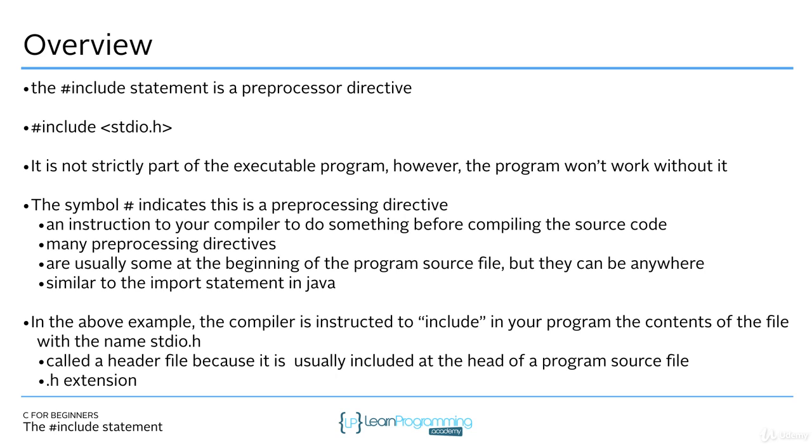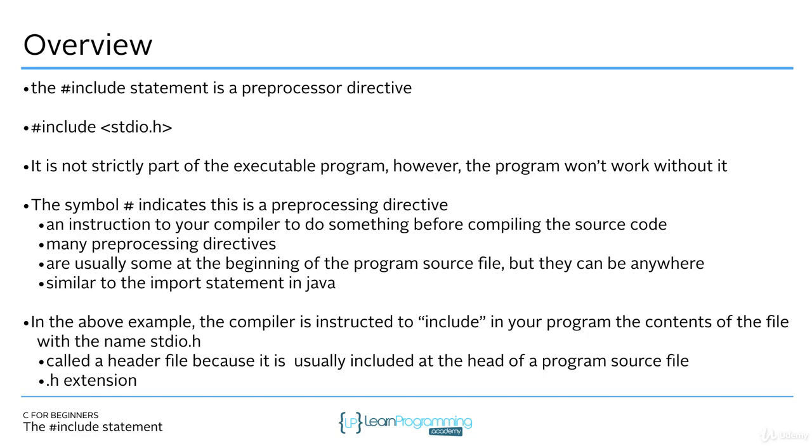Specifically, the include directive is going to have file names that end in .h. These are called header files. They're called header files because they're usually included at the top of the source file. It's one of the first things you do, you include all your header files. This preprocessor directive is saying, I want some of the code, some of the contents inside that file. It's not a C file. We know that files that end in .c are C source files, so the .h has to be something else. And it is, it's a header file, with that .h extension.